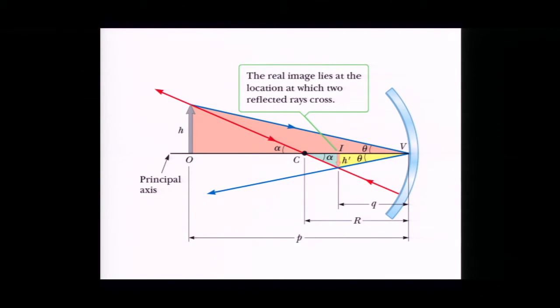So when we do the ray optics for a mirror that has a curvature, this is how we're going to do it. I've got my object, and it's going to work no matter whether I'm on the inside of the curvature or outside the curvature. The methodology is going to be the same, but it's easier to explain when my object's outside of the radius of curvature. So if I do this, I'm going to use what we call the principal axis, which is going to bisect my mirror. I'm going to put the center of curvature on my line.